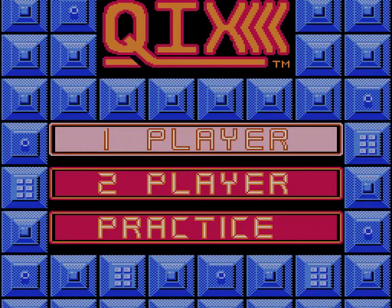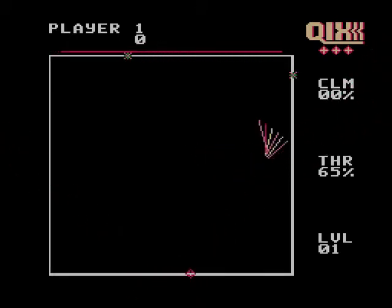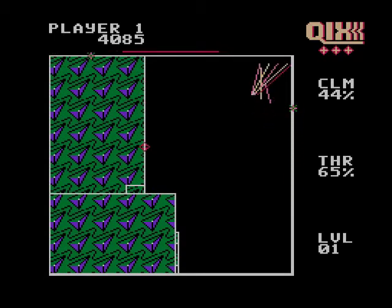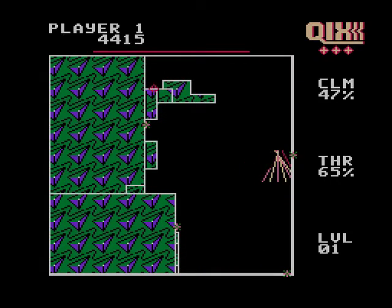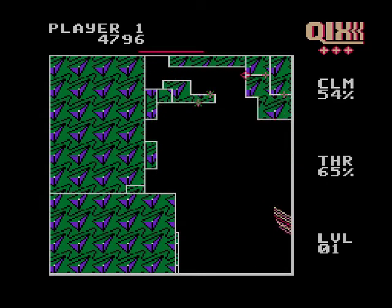The game's pretty simple, so we'll just go right into it. You are this little tiny dot that draws stuff, and the Kicks is that thing that moves around. The object of the game is to fill in the board around the Kicks by drawing lines that connect. Those guys are sparks — if they touch your cursor, you lose a life. And if the Kicks touches you or your line, you lose a life. If you stop drawing your line for too long, your line starts to grow a little tail that will kill you. It's kind of like the fuse on a bomb, and it will explode when it hits you.